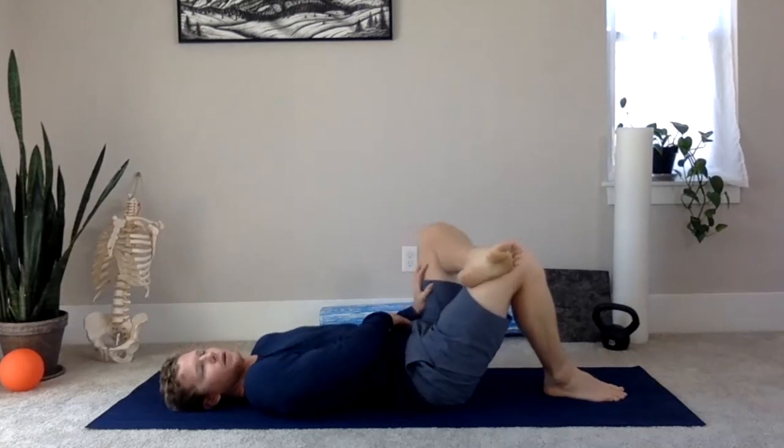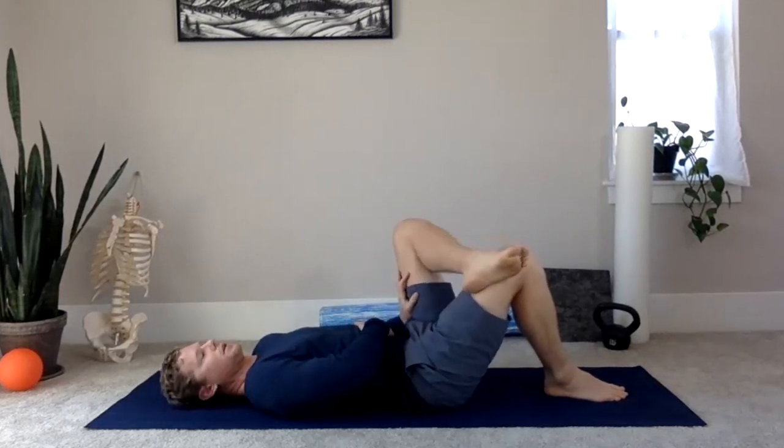You can see now that I'm going a little bit faster with the back and forth flossing movement of those muscles. And that is more personal preference. It just feels like it needs it more on this side, so I'm taking it a bit faster.